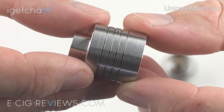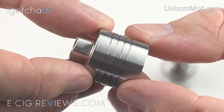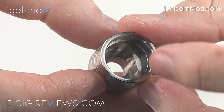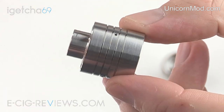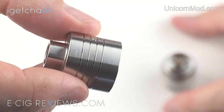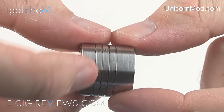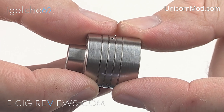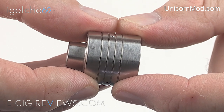If you normally prefer a dual coil setup, they do sell an optional dual coil top cap which has two air holes rather than one. The air holes are slightly smaller at 0.8 millimetres in diameter, and the chamber is obviously slightly larger to accommodate two wicks. One thing worth mentioning is that the air holes are in my opinion spaced too far apart. The wick holes on the deck are relatively close together, but the distance between the two air holes on the top cap is quite large, meaning when you line them up, one will be in front of the coil but the other will be offset by probably three or four millimetres.